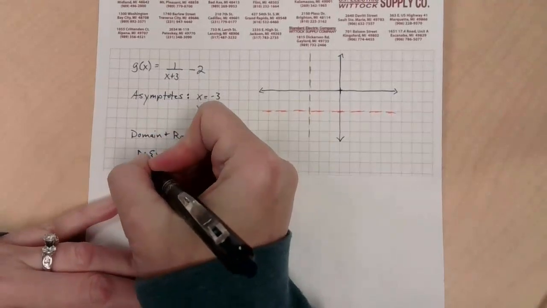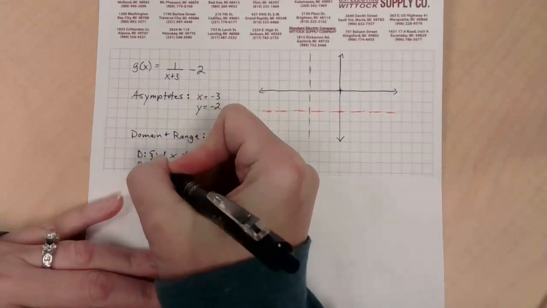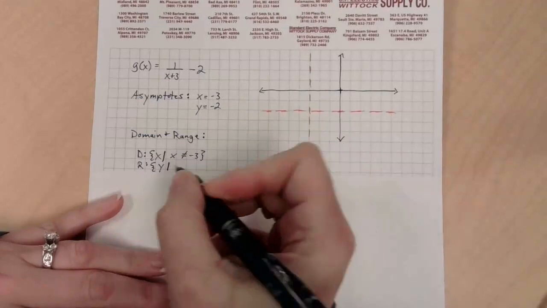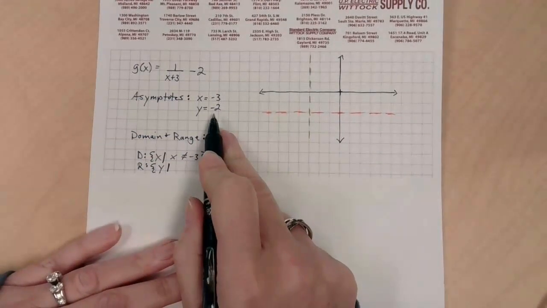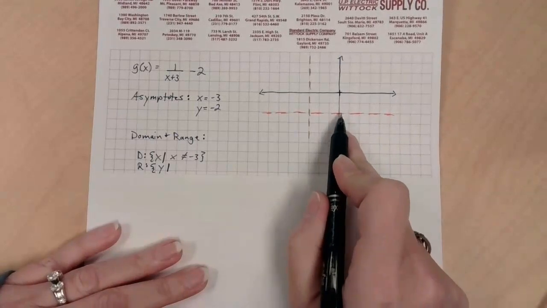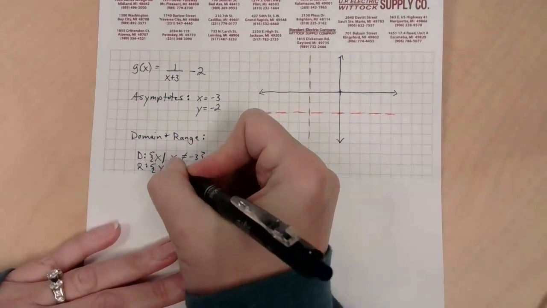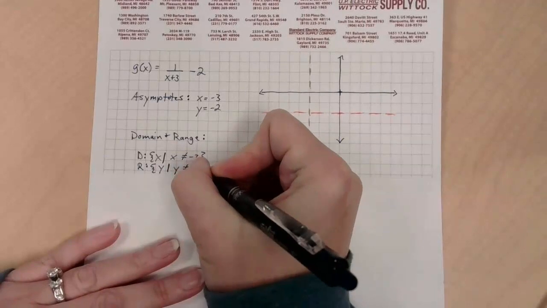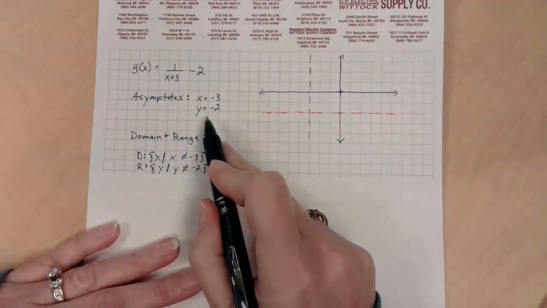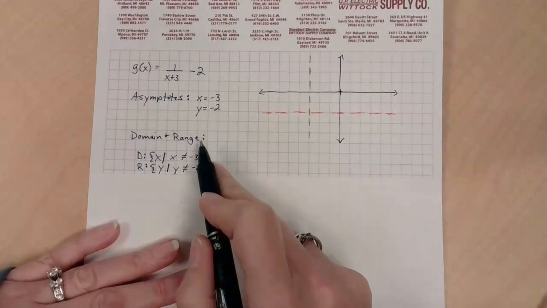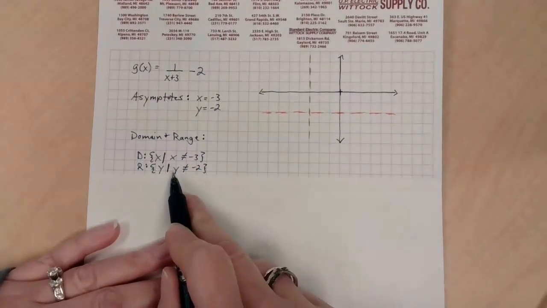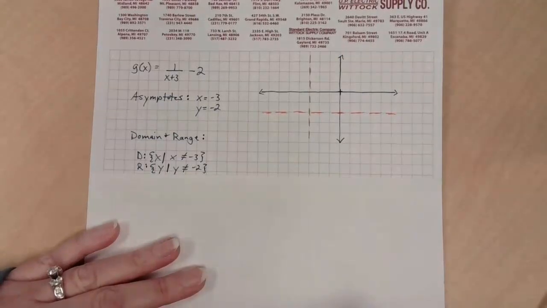What about my range then? My range, we're talking again the set of numbers y such that, well, what do I know about my y's? My y's are going to be able to be anything except I can't have a value here where y is -2, so therefore y cannot be -2. This is my asymptote. This is stating where the y values cannot be located, and so when I see that in my domain and range, y cannot be -2.